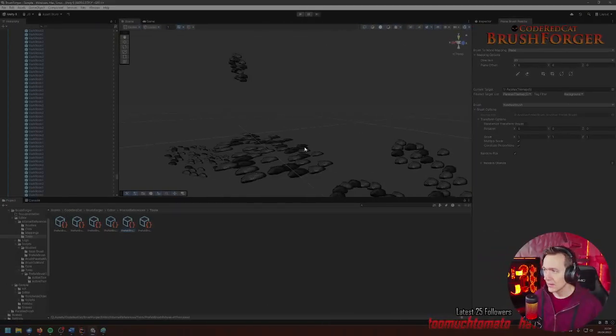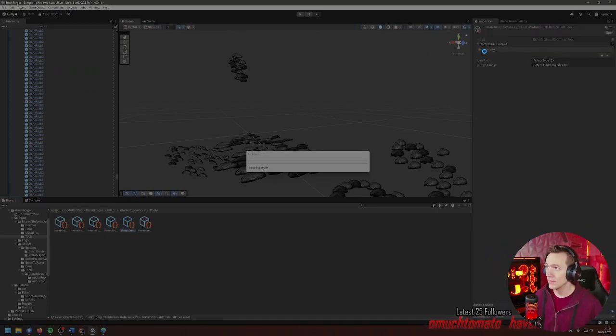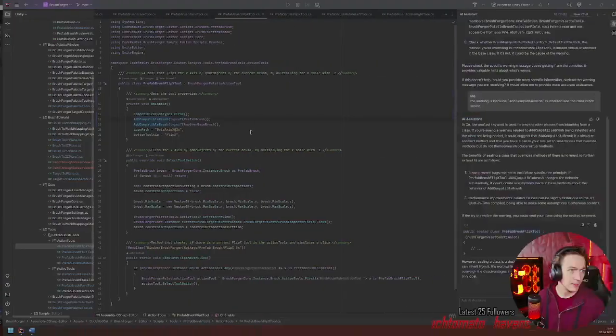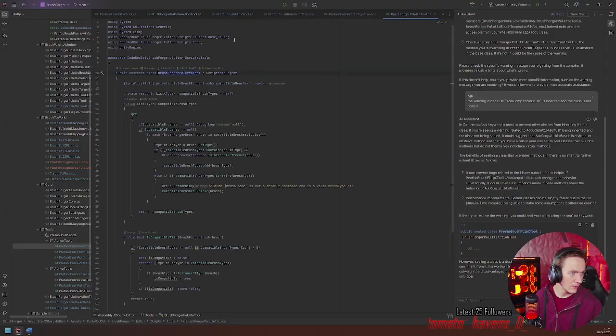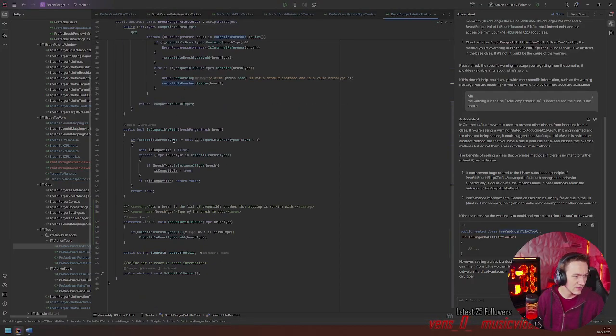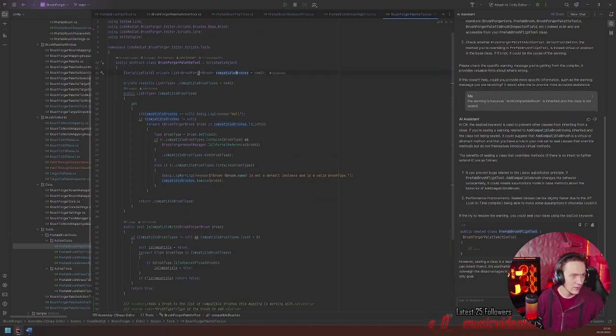Okay, we still have the bug that we can't see the compatible brushes in this list. That is because when we add the thing, it's not adding them to this list.